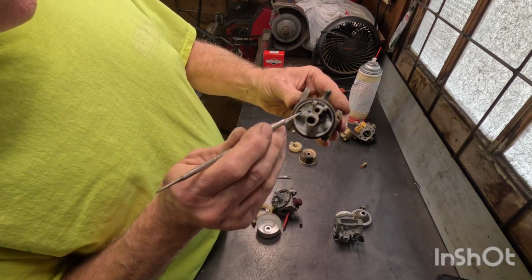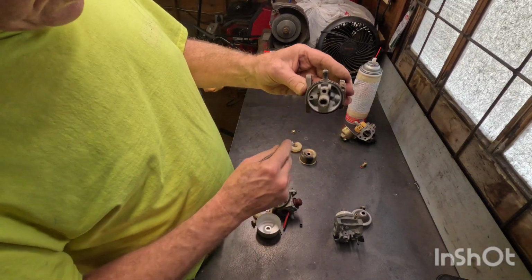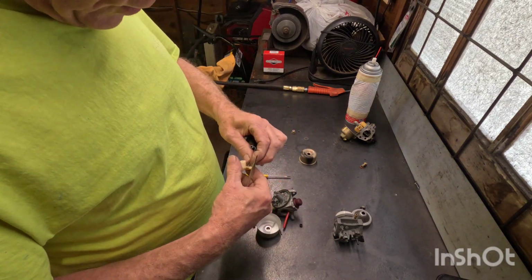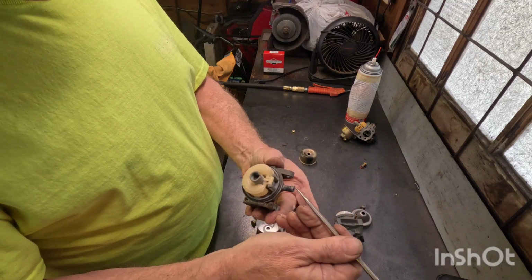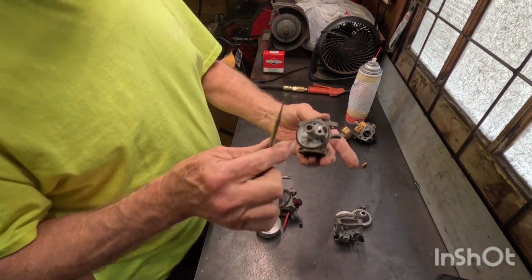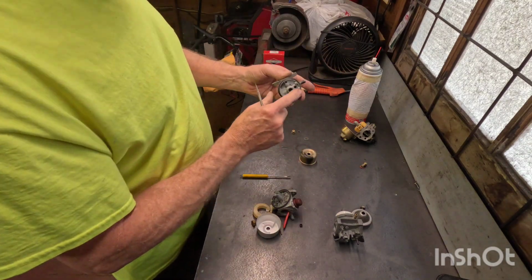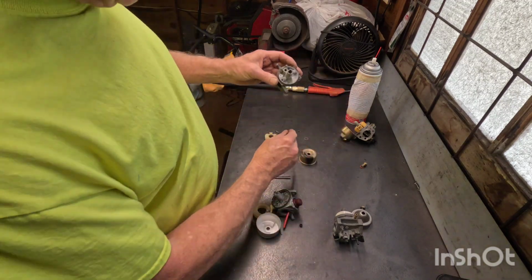Now, one thing, I'm going to get off topic for just 1 second. If you've got fuel in the gas tank and you pull the bowl off and the float is stuck, what it has is a jet. So if it's got no fuel in the carburetor, maybe the first place you should look is for an obstruction right here, or here. On Briggs & Stratton, there's just a little rubber seat down in there, and the float goes up and down and adds fuel to the carburetor when it needs it. So anyway, there's one problem. I talked about the jet.